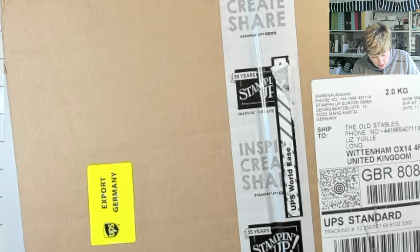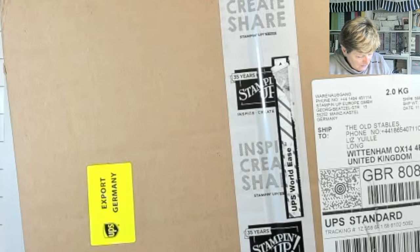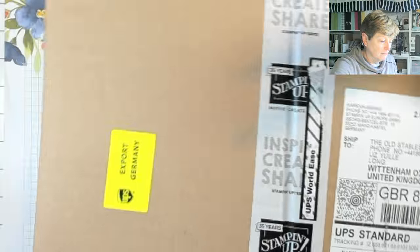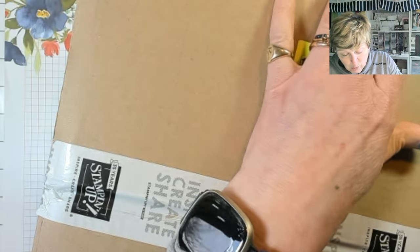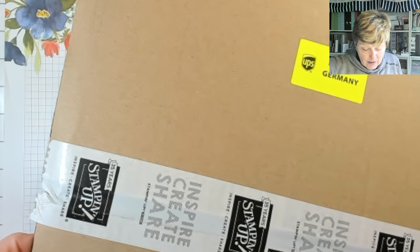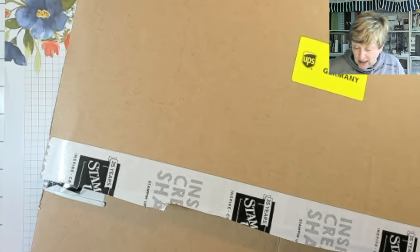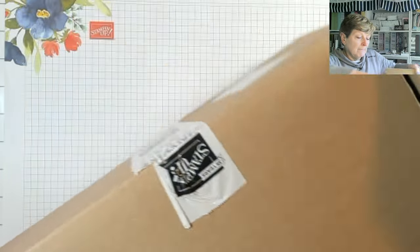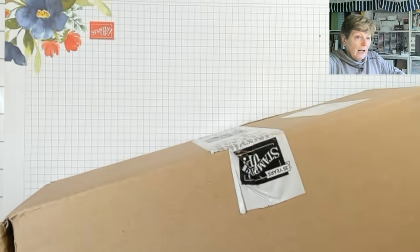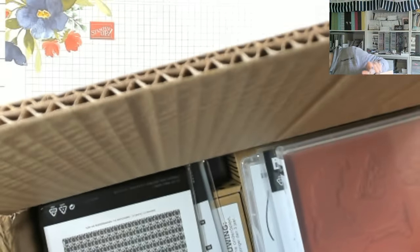So let me open this up. I literally have not opened it. Now, there was one item that the coding was wrong, so I haven't got it yet. I should get it early next week, and that's the new in-colour inks. But let's have a look at what we've got in here.